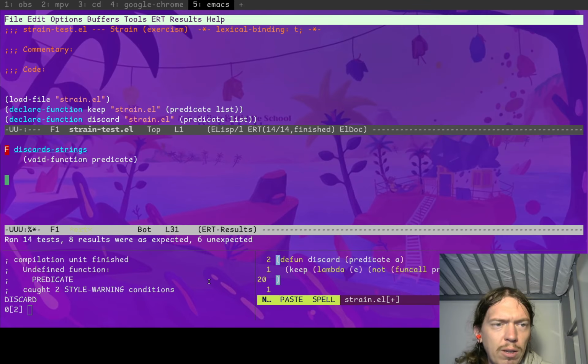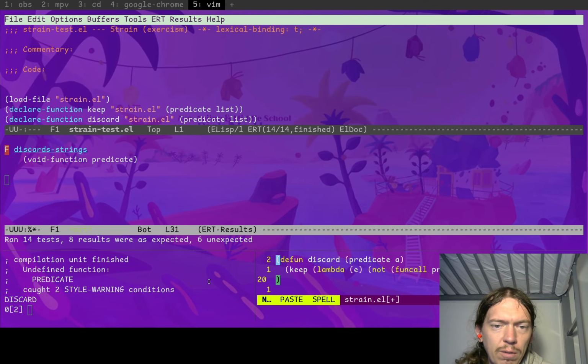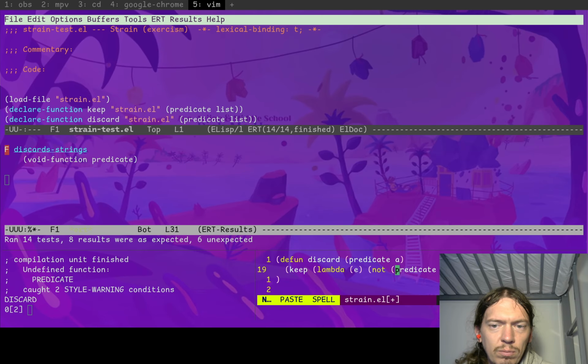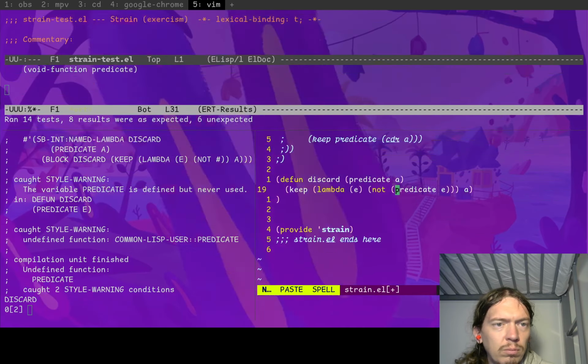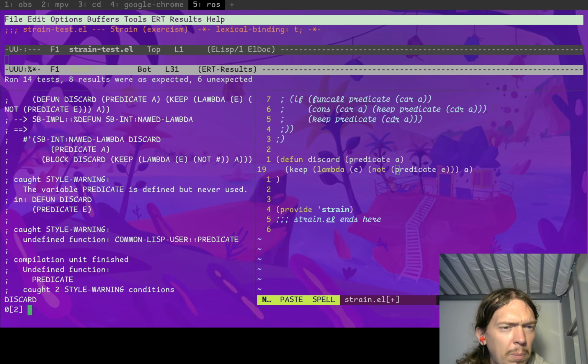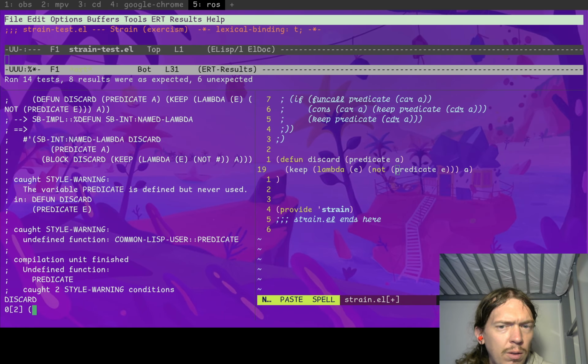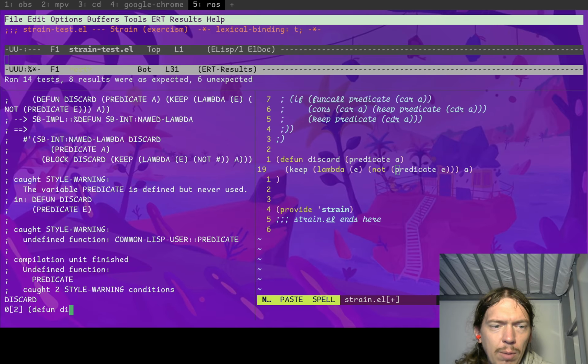Okay, so let me try it down here in the REPL again. So we're gonna defun. The name is discard.